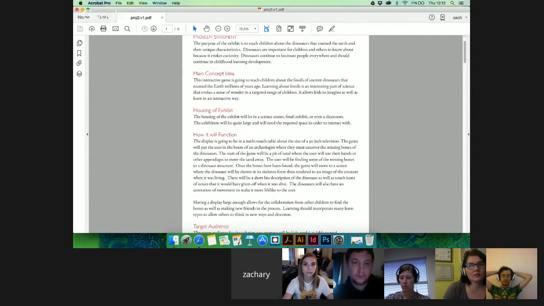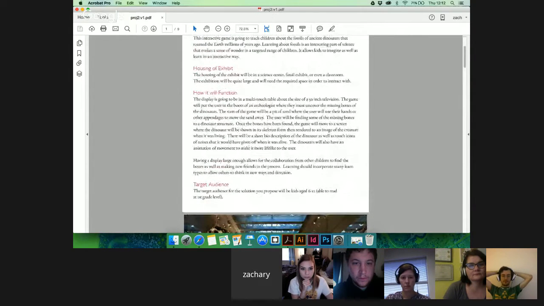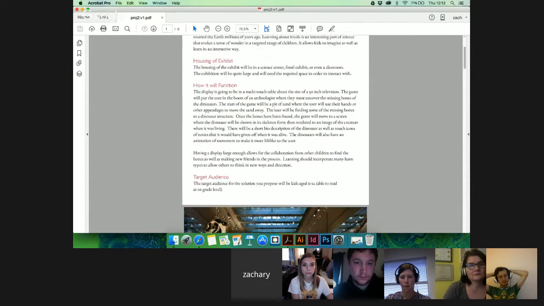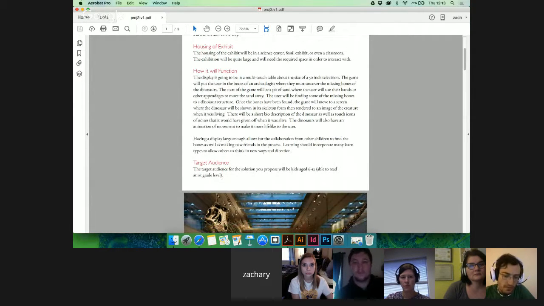So how it's going to function. There's a new thing that has been coming up called multi-touch tables, and you can put glasses on or interact with them, and you can do all these different things just by touching a giant TV screen. I feel like that would be really fun for kids, and it'd be big enough to evoke collaboration with little kids, because little kids like to learn from each other or by making friends with others, and then they can all play together.